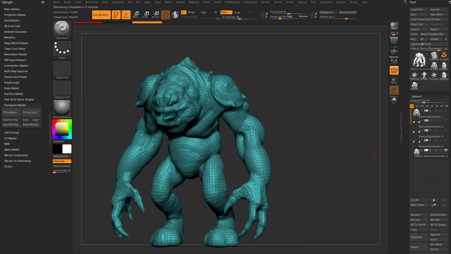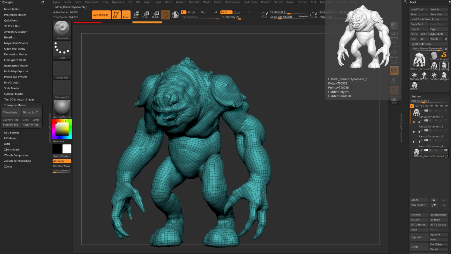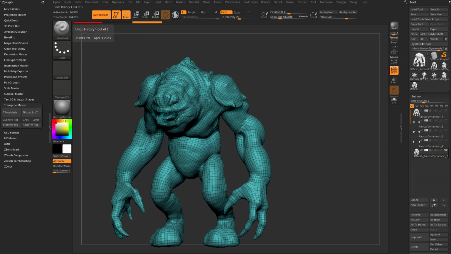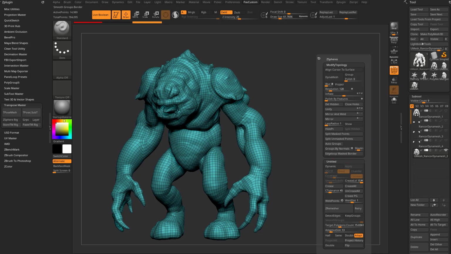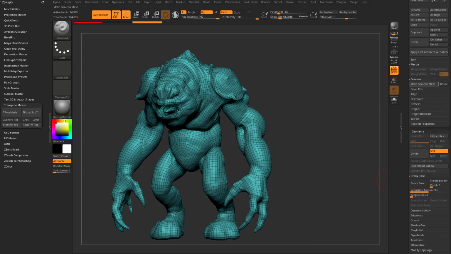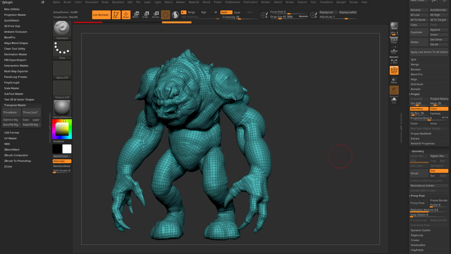That's okay. So essentially what we have is these points stored in history on our U mesh that we just Control tapped, and that's why this is red. It's telling us we have points stored in history, but it's not part of our working tool. That's totally okay. We have our U mesh that's been ZRemeshed. We can now go through here and project history to get those points back, or to project to those points, Control D to subdivide, project history, Control D to subdivide, project history.